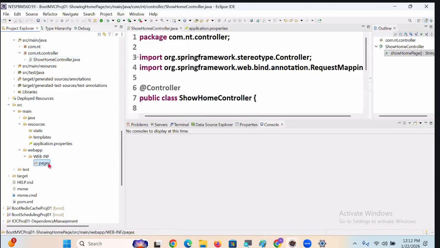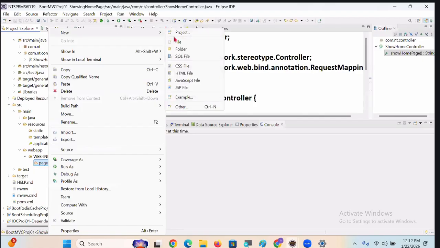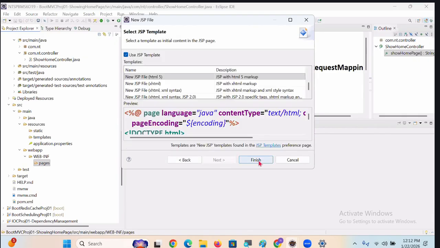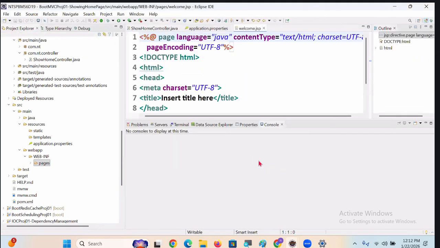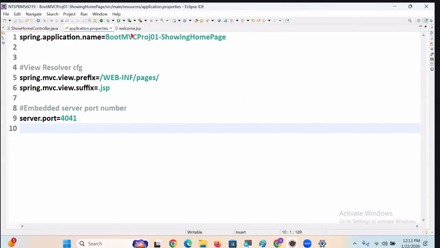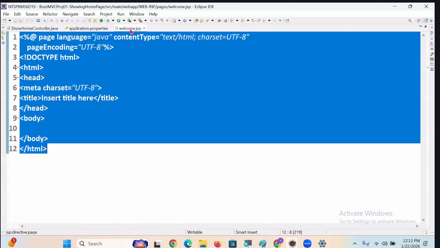No. Since it is not there, we have to add it. JSP file. Here is my welcome.jsp. Whatever I said in the flow, the same thing I'm doing now, guys. Okay, let's go to welcome.jsp here.